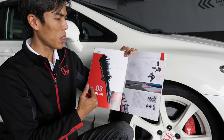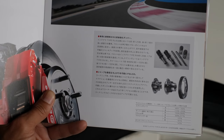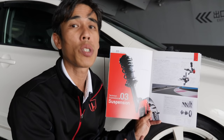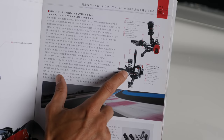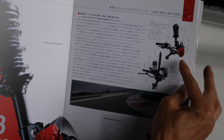And as you can see here, these are the special Type R ones. From the base model, the Type R has 1.25 times more stiffness in the front, and in the rear 1.6 times more, which means that the rear spring rate is actually a little bit harder than the front. Now, this is of course natural because the rear uses a double wishbone, and if you look carefully here, I want you to draw your attention to the fact that they've separated the springs and the dampers, and it's not a coil over. So the actual spring movement is away from the mounting point of the hubs, which on the McPherson struts is directly on the hub.